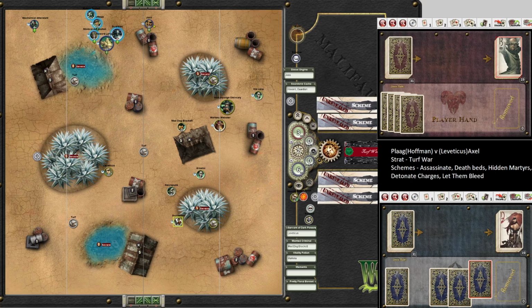Are you here? Can you hear me? I'm here. Yeah, it's your turn. Sorry, sorry. Oh, you ended here? Yeah, double walked. Okay. Bonus action, double walk. Oh, okay, fine.